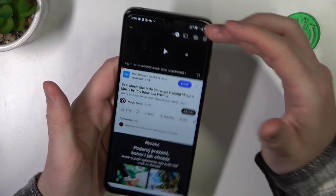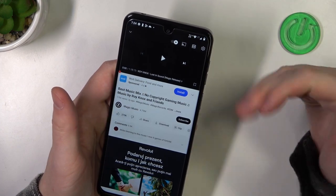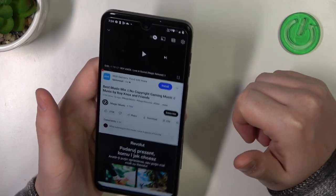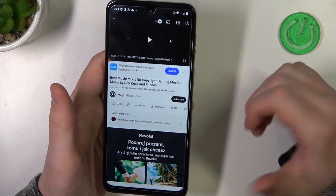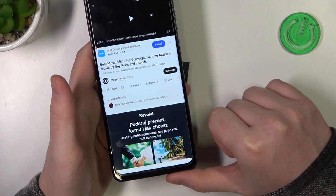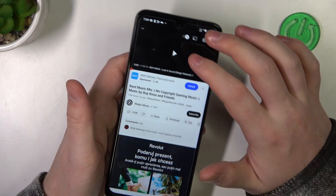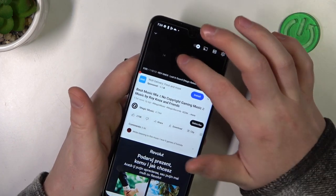Keep in mind that this one is a phone call speaker, so it might not work, and that would mean this device doesn't have stereo speakers. We're gonna check it by playing some music, covering each of the speakers with our finger, and if the sound is coming from both of the sources, that's a stereo speaker — if not, then it's not.